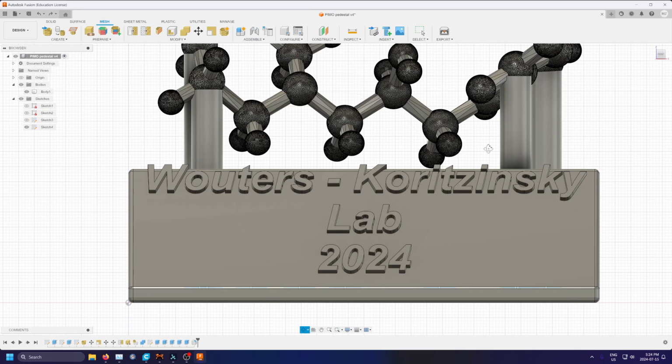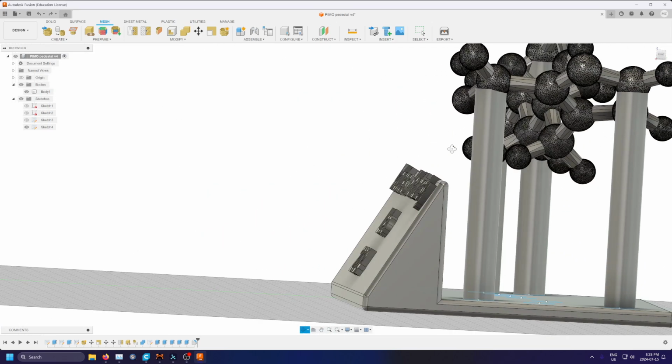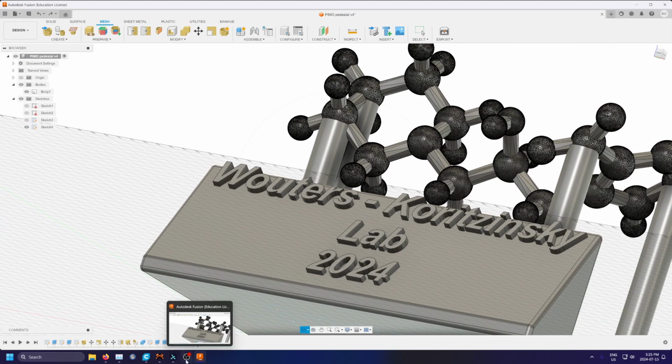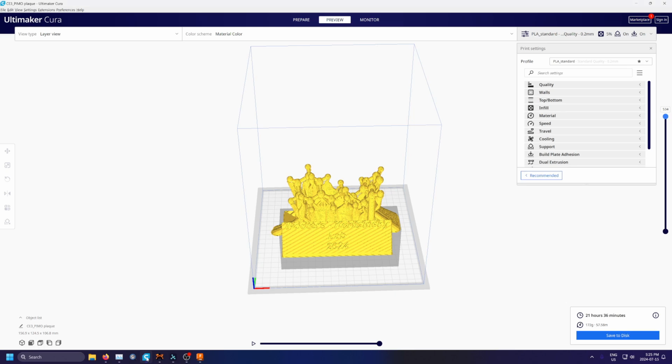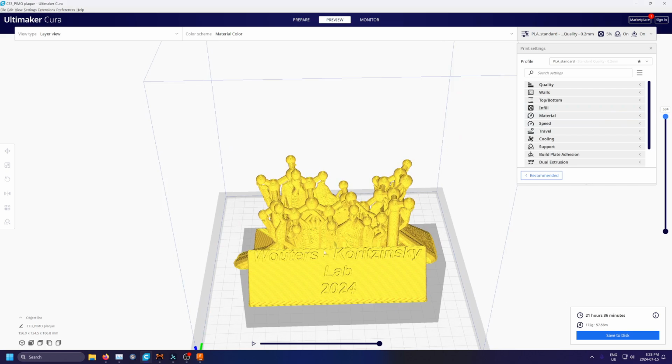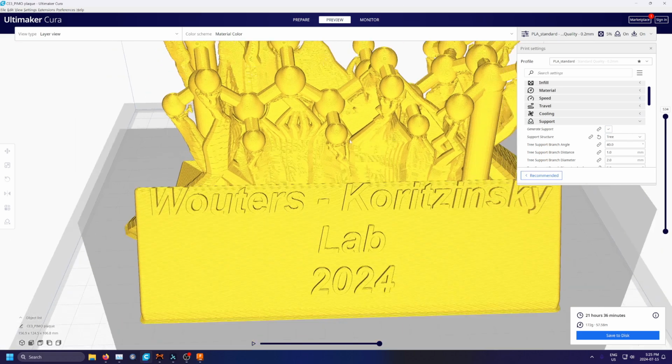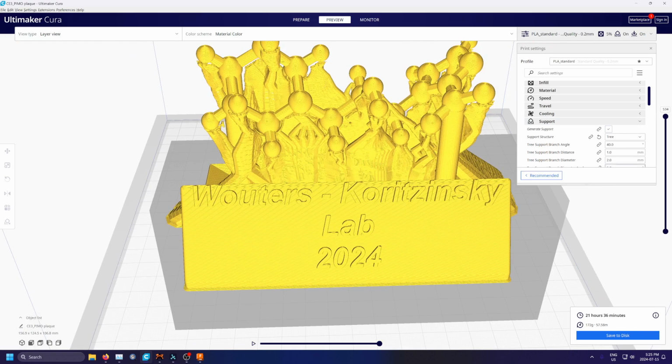Because keep in mind, when we export this into an STL file, it'll have to be represented as a mesh. So that kind of covers the 3D design of this model, and now we move on to the 3D printing portion of it. So the 3D print is actually running right now, and as you can see, it'll take about 21 hours to completely print. What I'm trying that I've never tried before is a somewhat new to me, but relatively old feature in Cura, which is the ability to generate tree supports. And tree supports kind of look like tree branches.